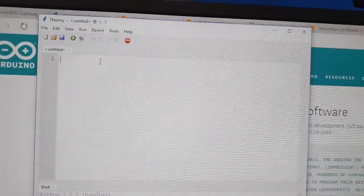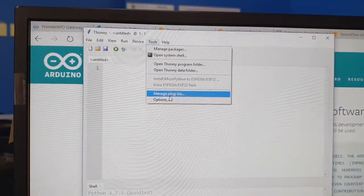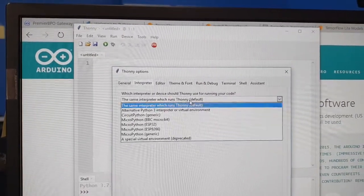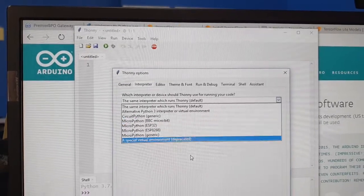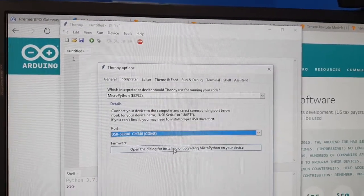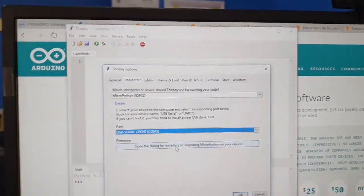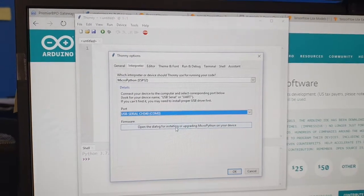Alright, so coming back to Thonny, I wanted to install Python on it, so I want to play around with Python. So it's Tools, and from Options you can select Interpreter, as I selected ESP32 MicroPython, this generic one, and then I just downloaded it. Okay, this is the port detected. Then I just use the MicroPython firmware. I downloaded it from the GitHub page and then included that binary here.